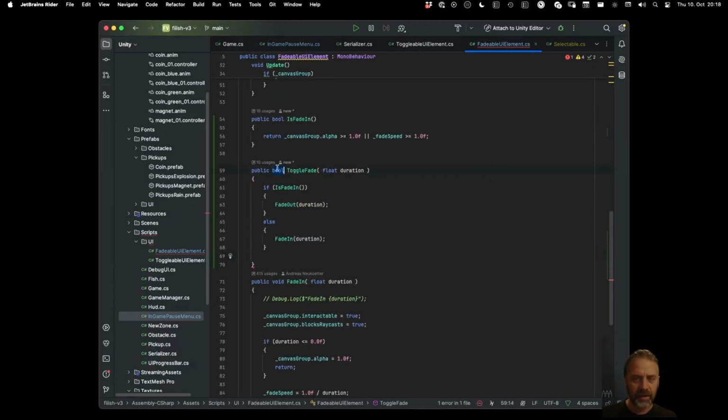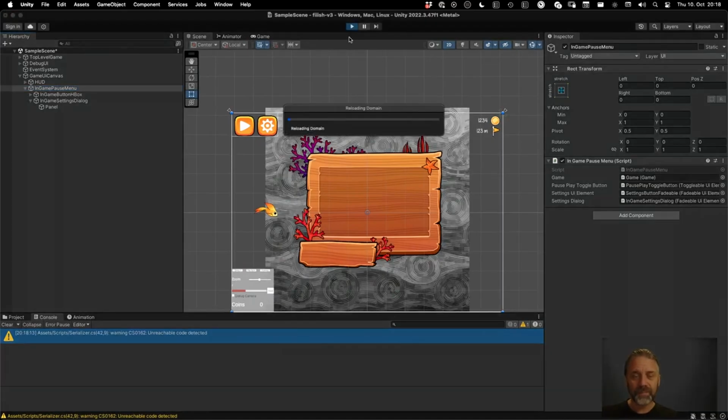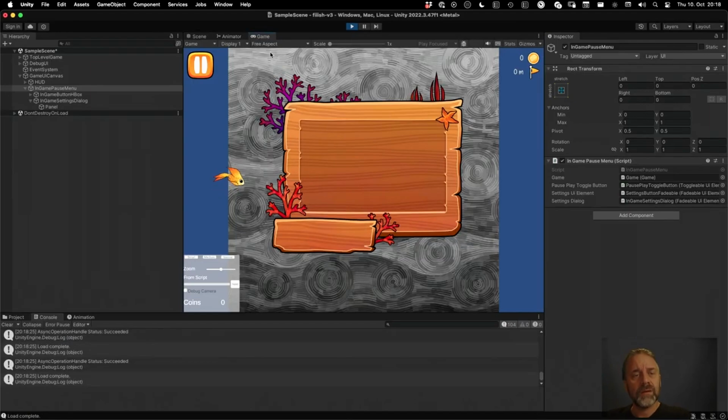Oh, toggle fade obviously doesn't have a bool, right? Okay, I'm pretty sure you're correct with that. Initial fade state ignored. So let's press pause.